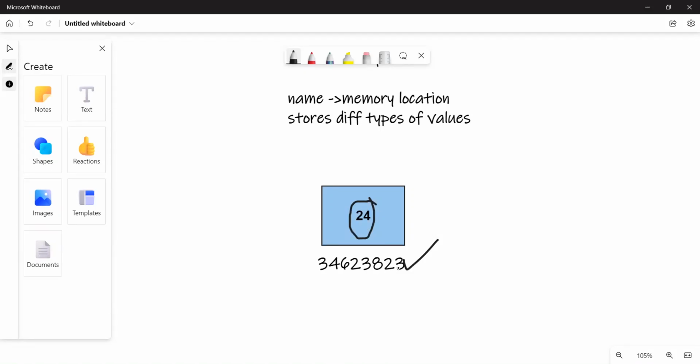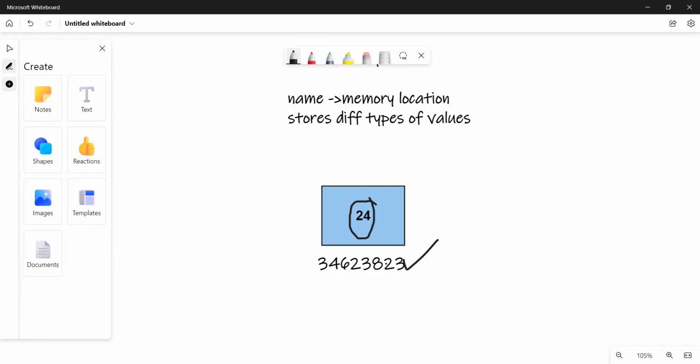Some people say it is easy to remember this memory address, but others say no, it isn't. But hold on, people. Here we are dealing with only one value, which is 24. In real time, we have to deal with hundreds and thousands of values, so we would need to remember hundreds and thousands of memory addresses. Is it easy for humans to remember? No, it isn't. Robots can do it, but we are not robots.